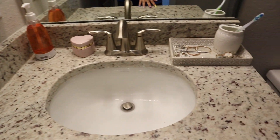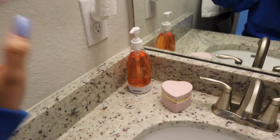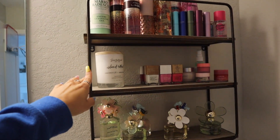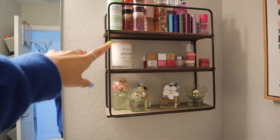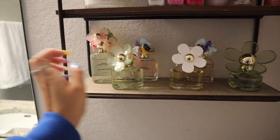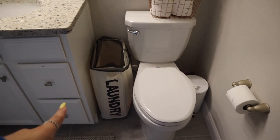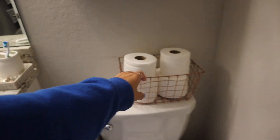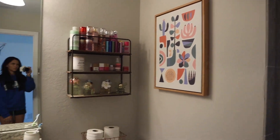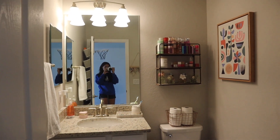Here is the counter space — this is like my everyday jewelry, holds a bunch of rings. Got hand soap, and then this is my skincare cabinet. Over here this little thing came from At Home — super cute. I just have my perfumes up top, nail polishes, lip glosses, and my favorite perfumes of all time, my Marc Jacobs — they get their own special shelf. Here's my toilet, the laundry hamper, a basket of toilet paper, and my trash can, which also came from At Home. That is my bathroom.